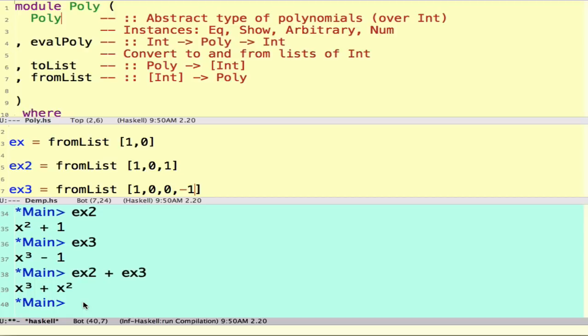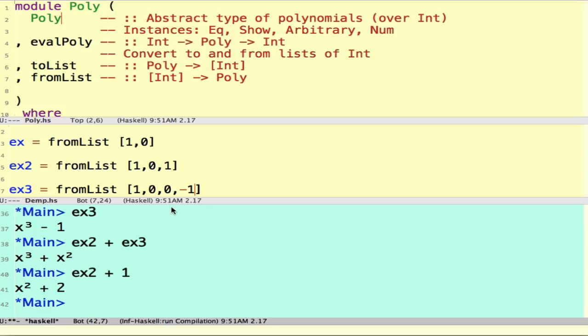So that means all the operators for numbers will now work on polynomials. Perhaps interestingly, if we take ex2, another operation that works on numbers are the literals. So the number 1 can pretend to be any kind of number you like. So it can also pretend to be a polynomial. And in fact, of course, there are polynomials which are just constants, and that works perfectly fine. And I think that's just about everything you need to know.